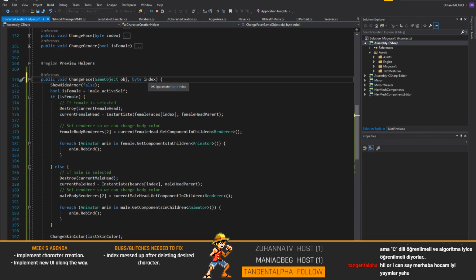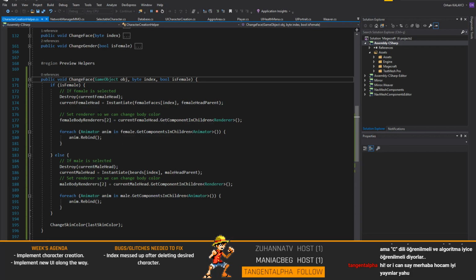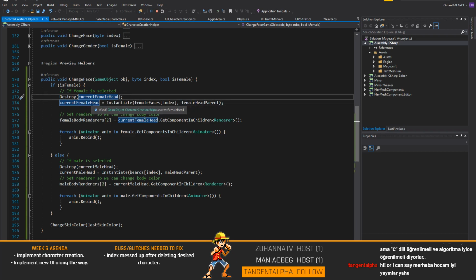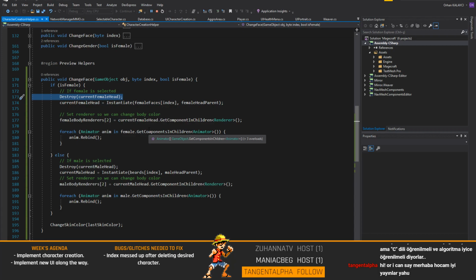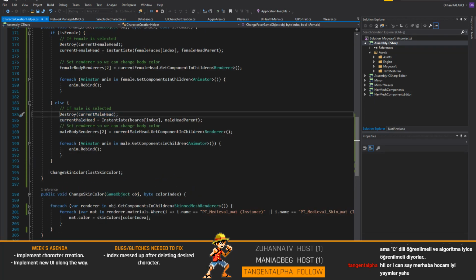Alright, face index and pass a female. The current female head. Alright, I don't need to destroy it. Or do I? Alright, let's start male. Alright, this is optional, I think.